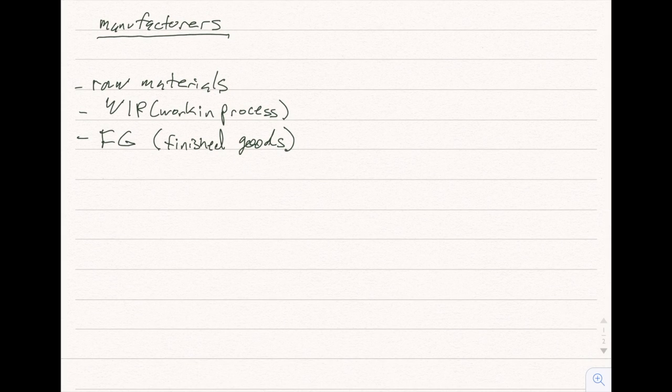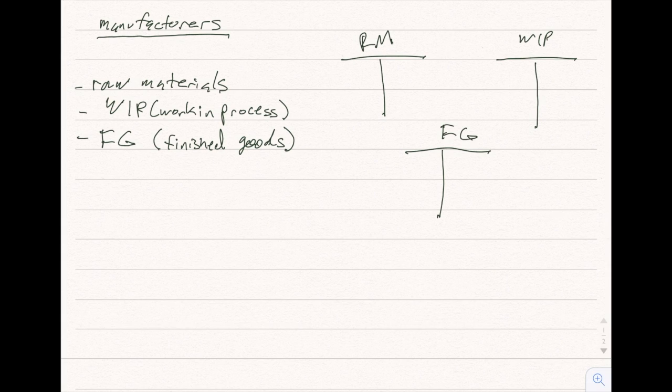So the idea is that managers want to see this kind of information. This is valuable to the insiders to see how they're controlling their costs, and you would actually have T accounts for raw materials, work in process, and finally finished goods, right? So these are all still assets, but they're portions of the asset. It's not inventory yet, because this is a manufacturer. They have to make the thing.